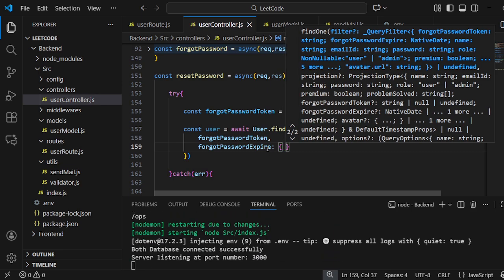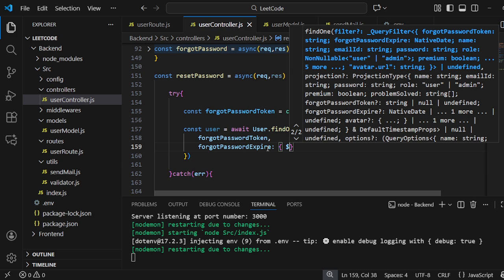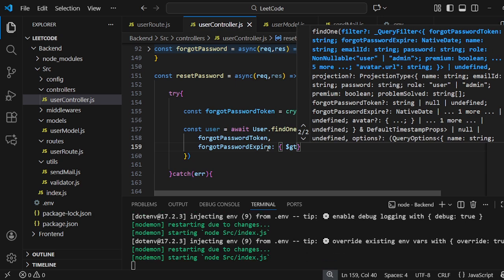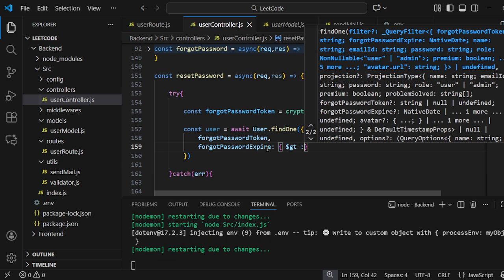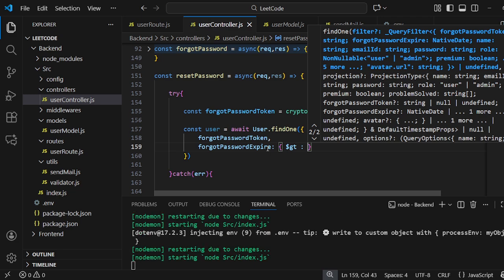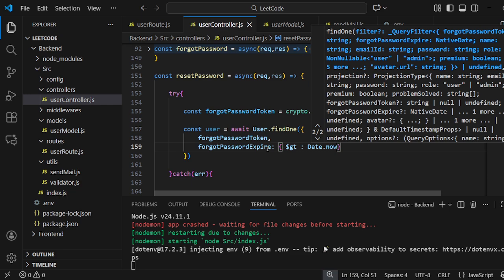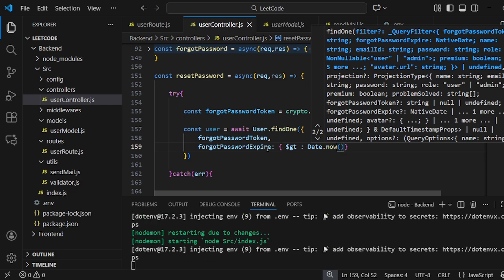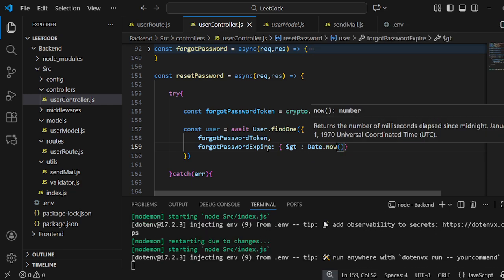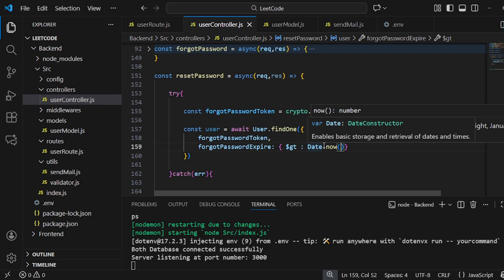For this, greater than, $gt, from Date.now. So it is greater than Date.now, which means the token is not expired.